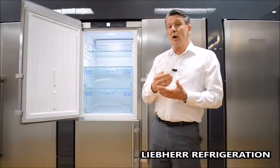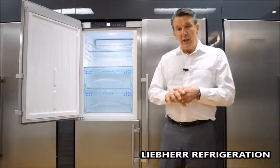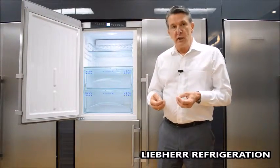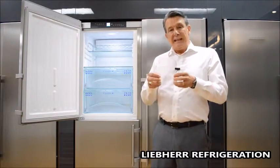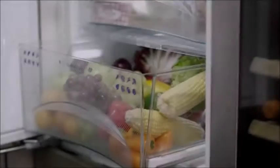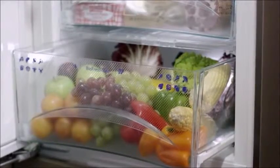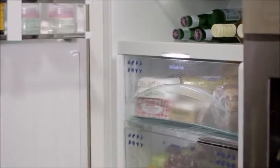It's very important to remember that when we talk about high humidity we're talking about fruit and leafy vegetables, and those products must be out of the packaging. When we talk about low humidity we're talking about meats and dairy products, and those must be left in the packaging that we receive them in when we purchase them from the market. The HydroSafe with its high humidity keeps fruit and vegetables fresh for longer, while the DrySafe with its low humidity is ideal for storing meat, fish and dairy produce.